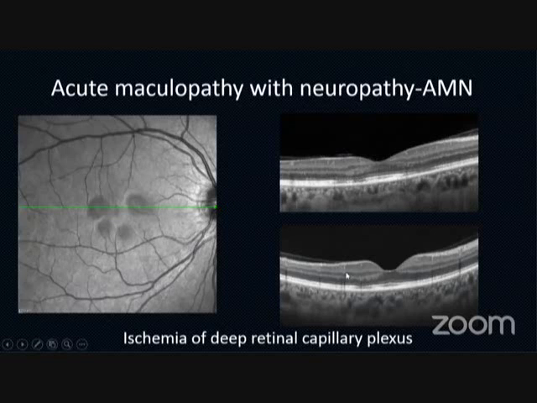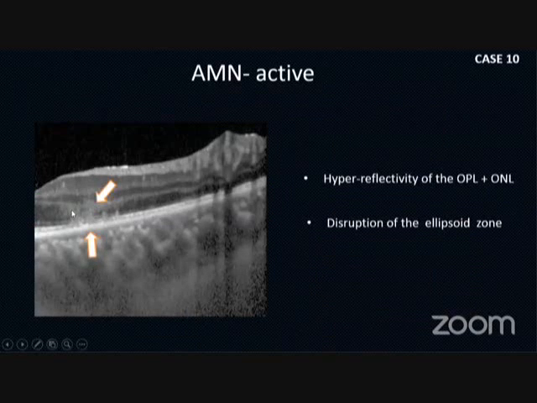I would show you a more acute stage of this lesion. Let me just first describe that you would see the outer plexiform layer thickening, and this would involve the outer nuclear layer as well, and the ellipsoid layer and the external limiting membrane would start to show attenuation or occasional loss. This is another patient, but in the active stage, and this is typically what you would see, an area of hyperreflectivity and disruption of the photoreceptors, of the ellipsoid and external limiting membrane.